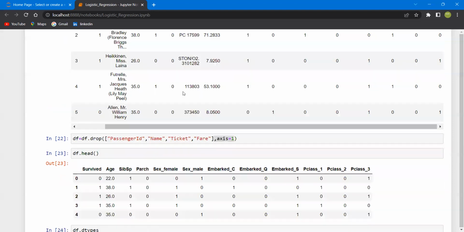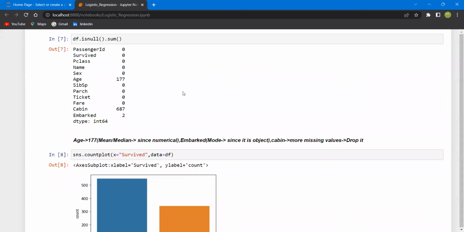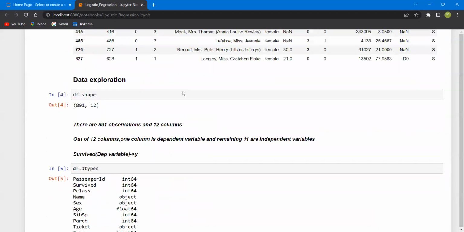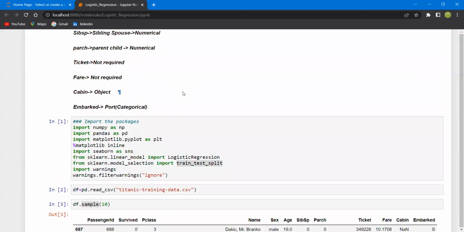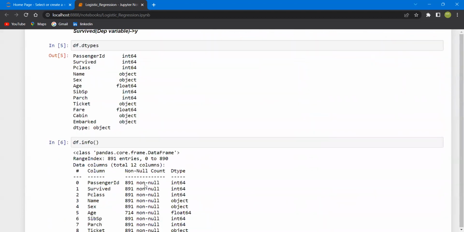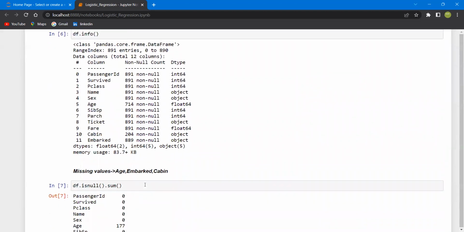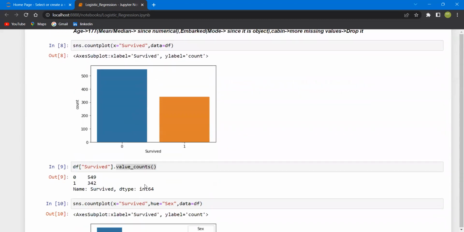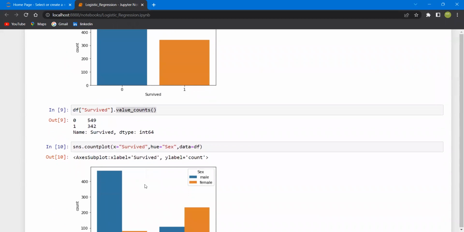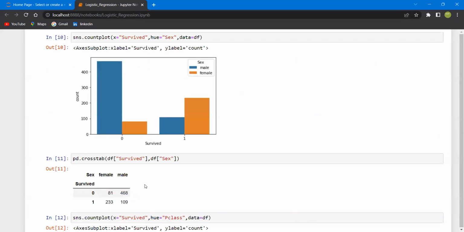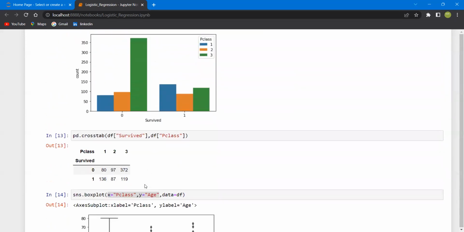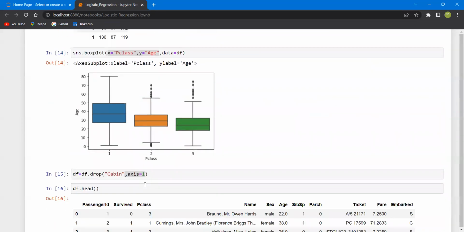That is how you need to practice from the beginning, you have to write the code. You can pause the video and write the code. I will also give the link of this data set in the description. Take the link from there, write the code, work on it, replace with the mean that we have discussed in the EDA session. Replace it with the mean or median, replace embarked with the mode, get the score, and you need to tell me the score also, right?